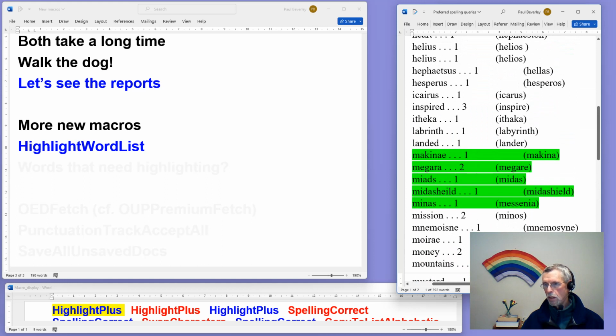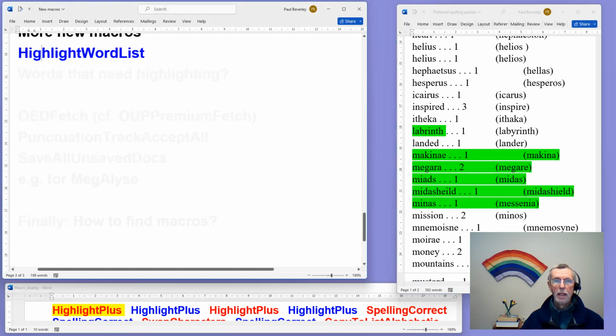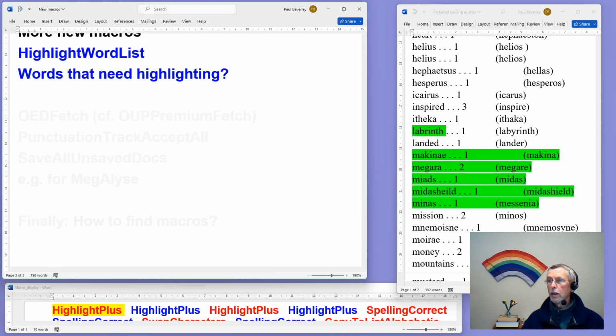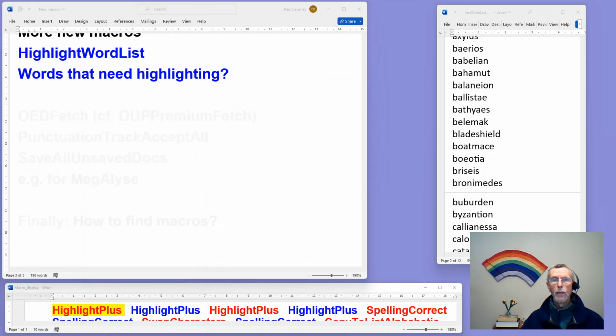And it does only take the word at the beginning of the list and it ignores the rest. So if you've got proper nounalize with all sorts of stuff on there, or this list, then you only need to highlight the whole line. You don't need to highlight the individual word. Okay, and then they're all highlighted in your text. Okay, get rid of that one. Yes, it highlights the words that need highlighting.